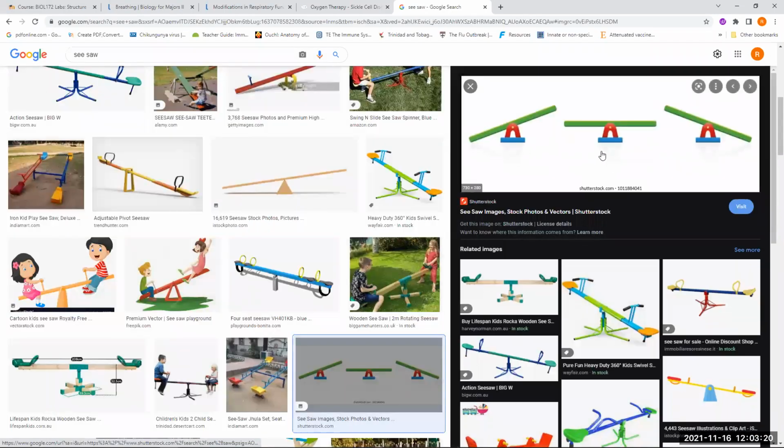So what Boyle's law is saying is that pressure and volume are inversely proportional. What does that mean? Think about this relationship. You have a seesaw, volume over here, and you have pressure on this side, right? So V and P. Now remember, P is on the right side. When P goes up, what happens to volume? It goes down.